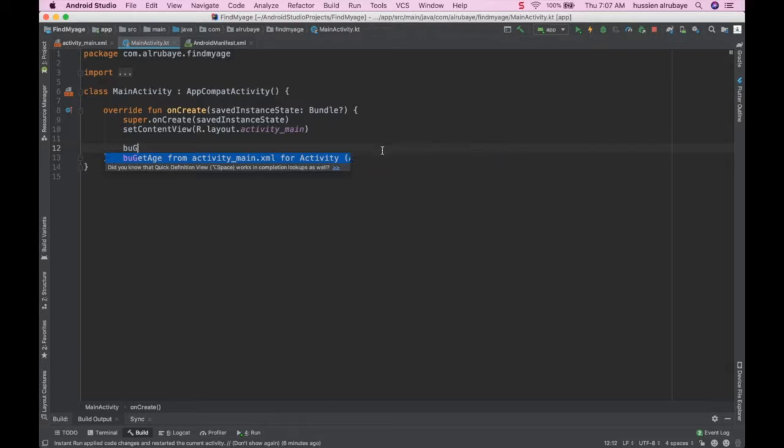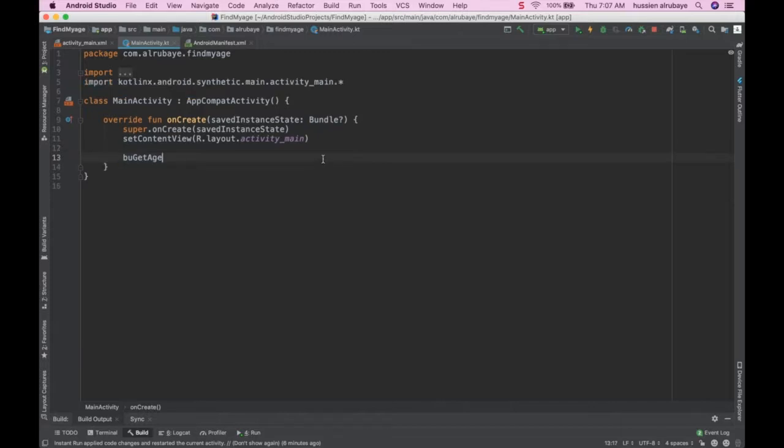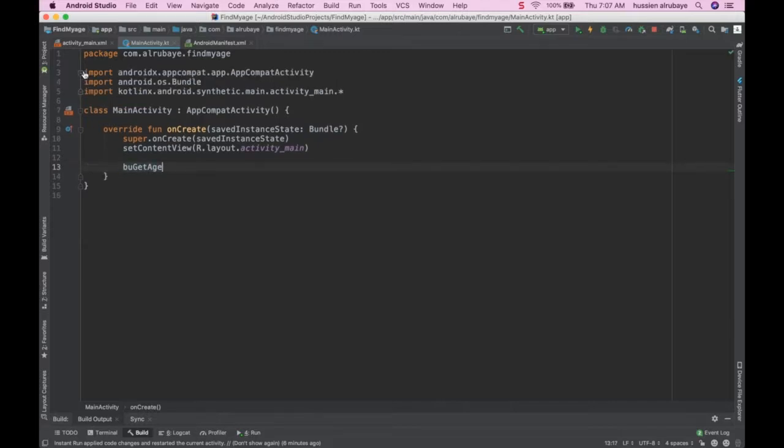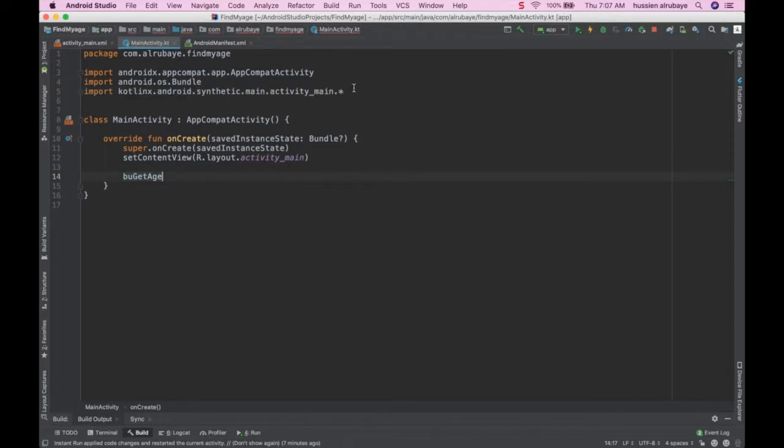I see add Android extension. Make sure you add it, okay? Because I need this line to be here. Please make sure to add it. Otherwise, if you don't add this line and directly say, okay, I have bu get age, this one will not work. Make sure you always import this one, because this is how Kotlin connects the UI with the code.